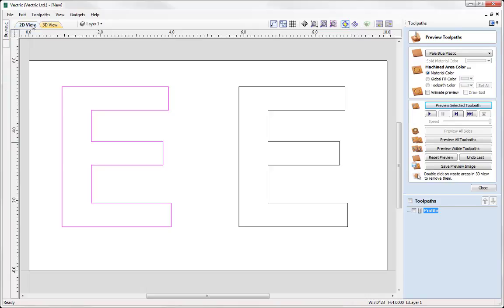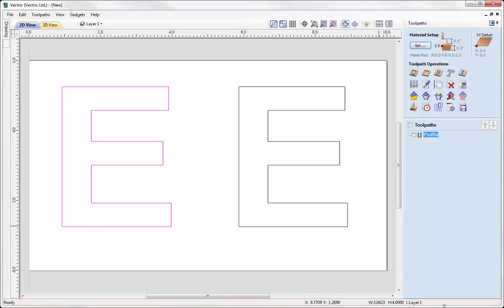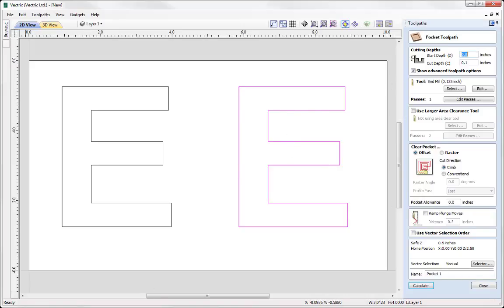Going back into the 2D view, we'll close out of the preview toolpaths form, and we're going to look at creating the pocket for the right E. With this E selected, we're going to go into the pocket toolpath. Here we're going to have a start depth of 0, and we're cutting down 1/4 inch so that this E has a little bit that's actually raised above the surface of the pocket.